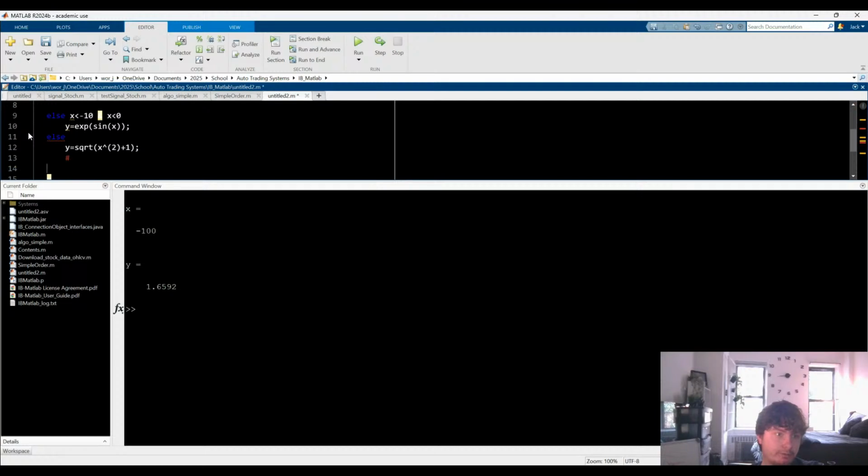And oh, hashes, by the way, for comments, we actually use the percent.